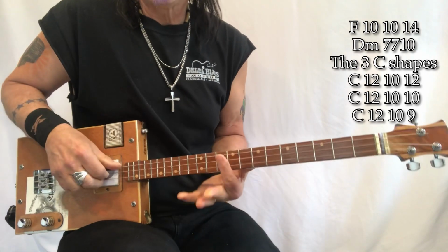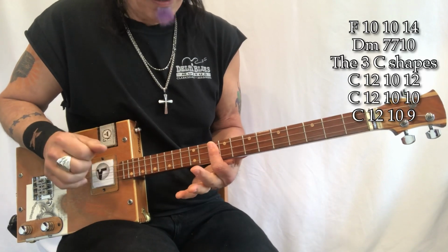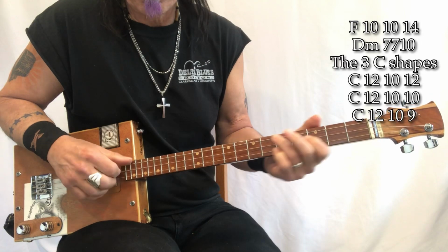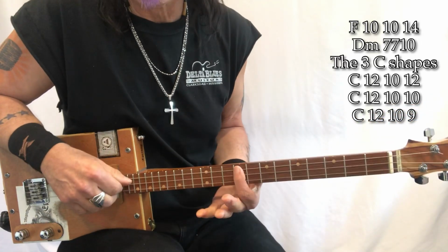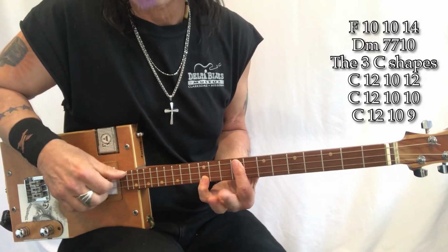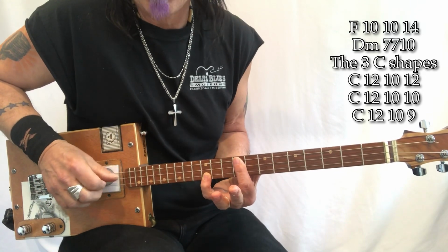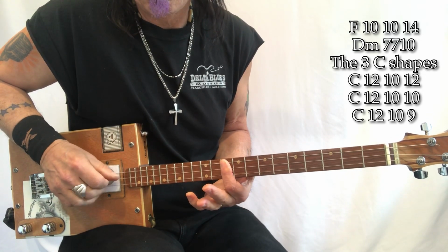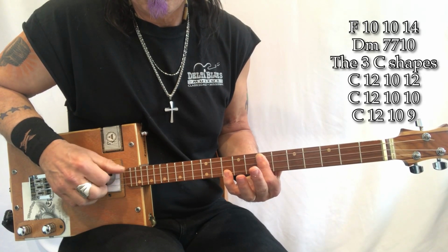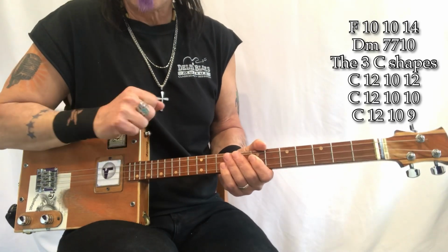So that's how it goes. And then when I play everything else, I'm down here. It takes some time on your own, right? And my E minor, I play up here when I get to that bridge. So that's a 9, and I use the minor shape. We talked about this. It's a whole step and a half step. F, D minor. And that's how I play through this song.